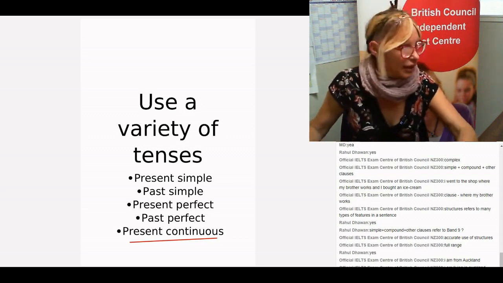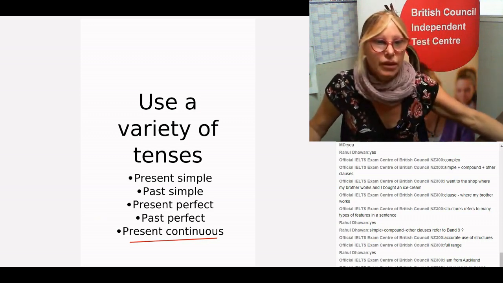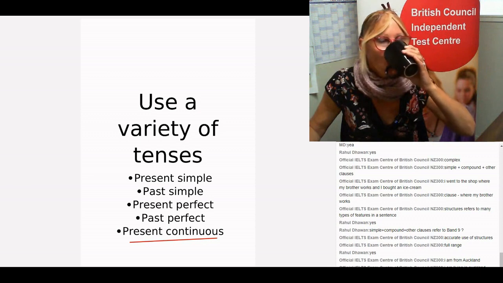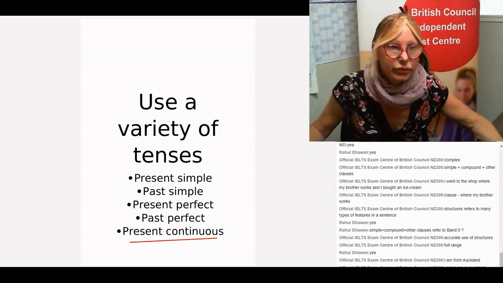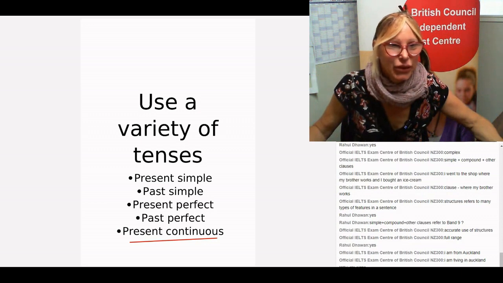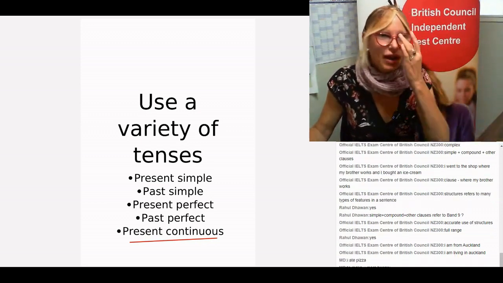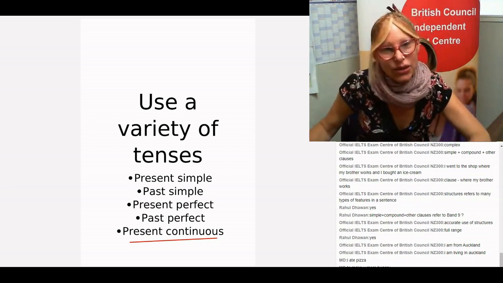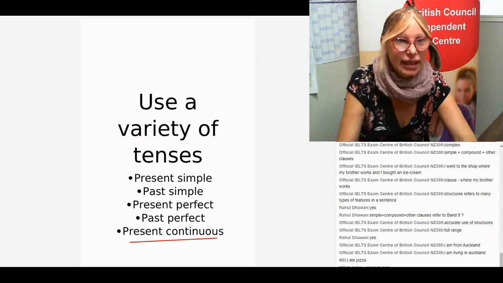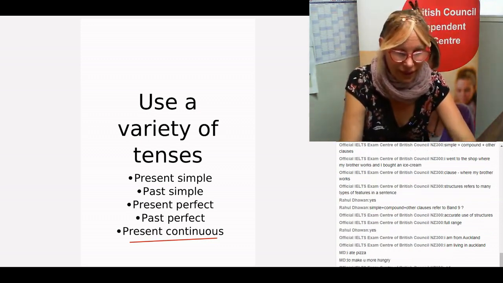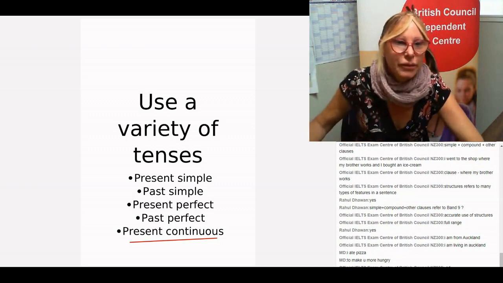Past simple tense, can somebody give me a quick example of the past simple? You can type it in the box. Good. Another example of food, making me hungry. Okay, another one. Thank you. Yeah, okay, so past simple is quite easy to use. I think most of us know that we either add ed to the end of the regular verb, or if it's irregular, such as drive, drove, then we need to learn those as well.